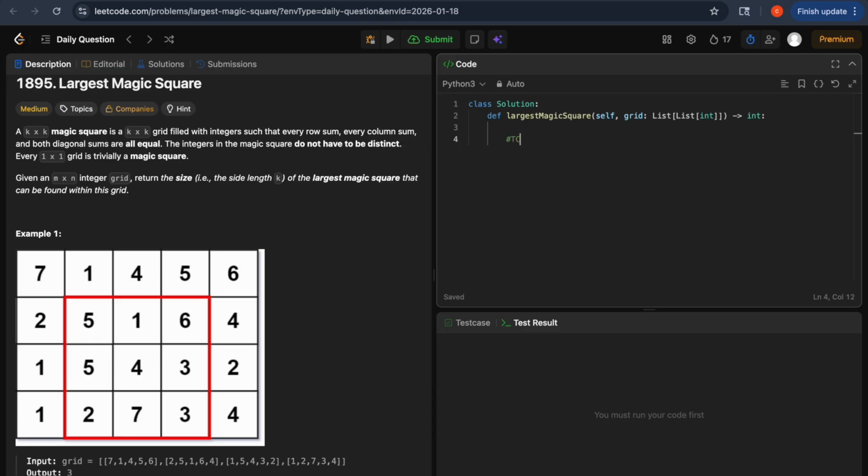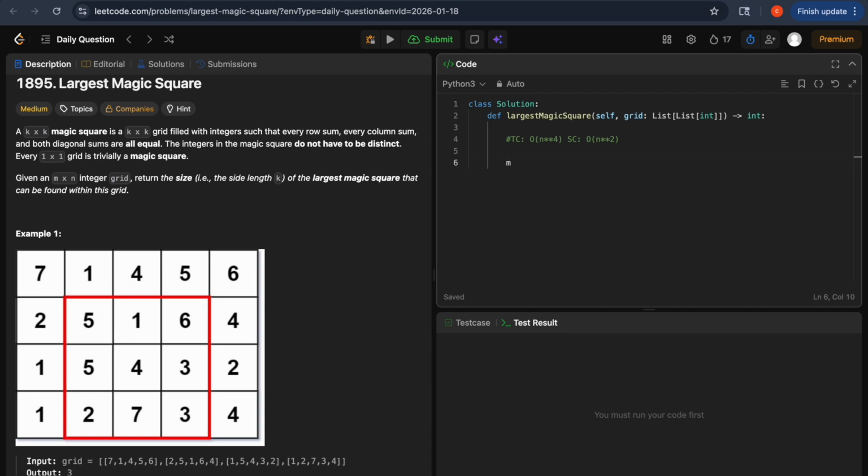So TC becomes big O of n power 4, right? And space complexity becomes big O of n square actually, because we are using prefix matrices for calculating the sum of the row as well as column, right?